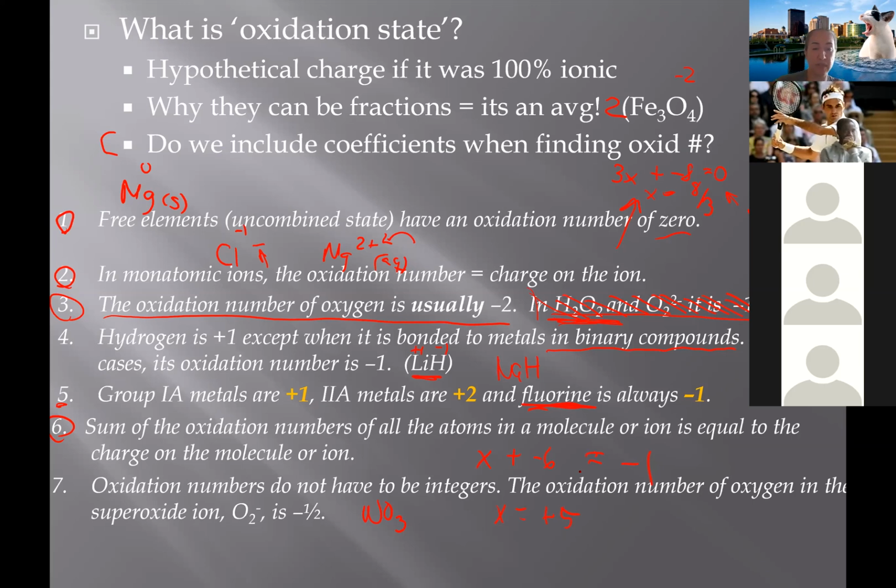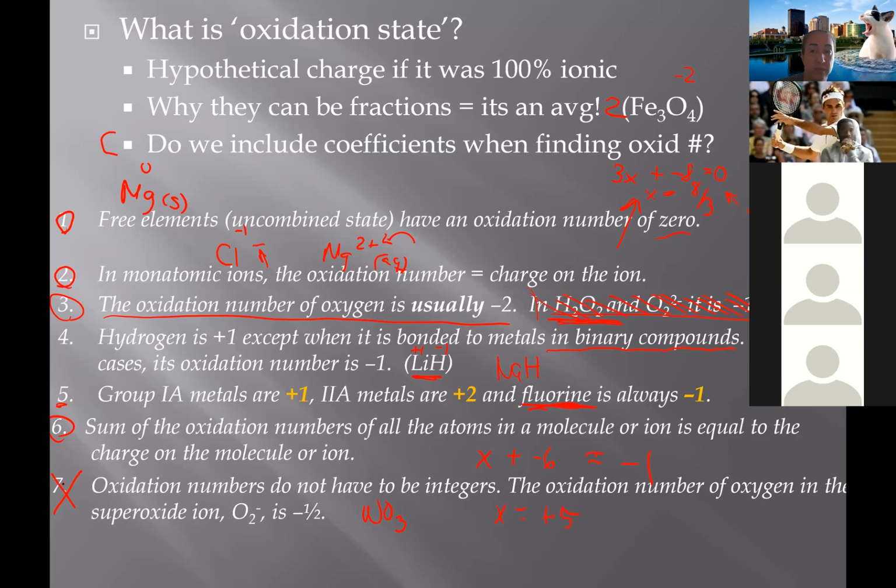Oh, and number 7, we don't have to worry about, by the way. So yeah, they're superoxide ions, which are actually quite common in nature. But anyway, I'm not gonna give you a question about superoxide ions, so you don't have to worry about that one. So really, all the stuff that you need to know is really easy, okay? So do you understand what we've gone over? Do you understand the rules? Because now we have to actually apply the rules to a redox reaction.